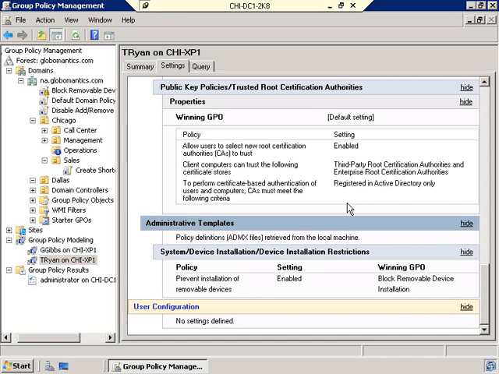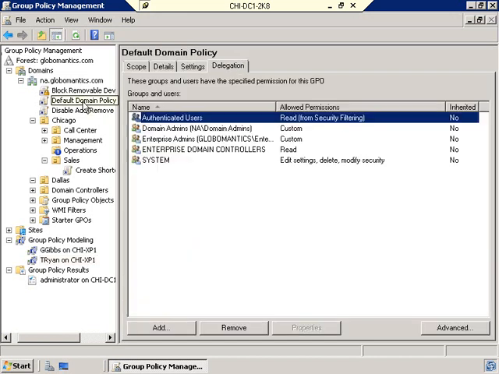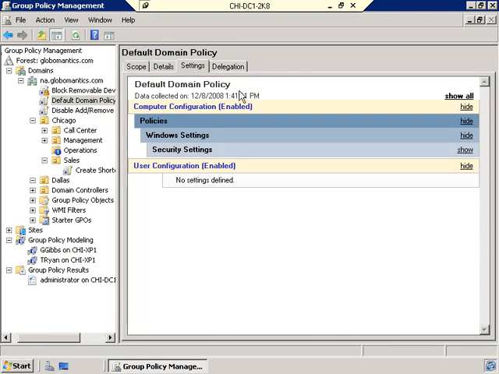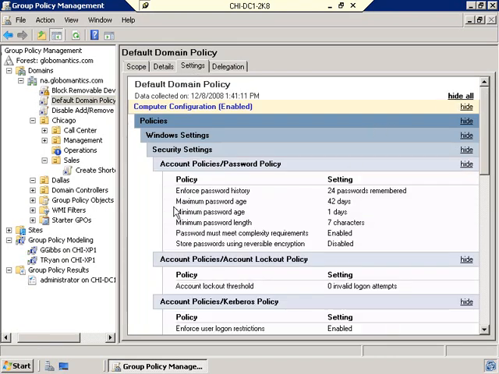Now, before I actually show you how to set these, I just want to show you, if we come up here to the default domain policy, click on settings, you'll notice here, show all, that this is where we have our account policies and password policies all set. And that is how we used to do things. So right now, all of the users in the Global Mantics domain, or the North America domain, are going to have these particular password and account policy settings. If we want to differentiate this for our IT administrators, we don't do it here.